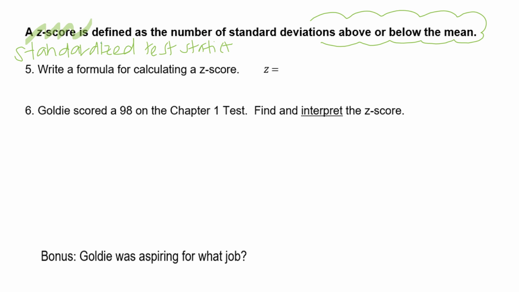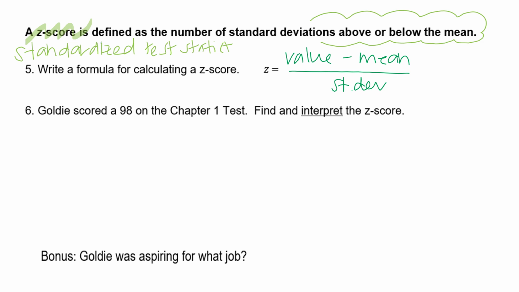It does not look like what I'm about to write, though. It is definitely in more statistical terms, but since we're just dipping our toes in, I'm going to write it like this. So technically, the formula for the z-score is the value minus the mean divided by the standard deviation from the problem. So to find Biff's standard deviation, I did his test score. His value was 65 minus the mean of 80 and then divided by the standard deviation of 10. And that is how I found Biff's z-score or Biff's standard deviations.